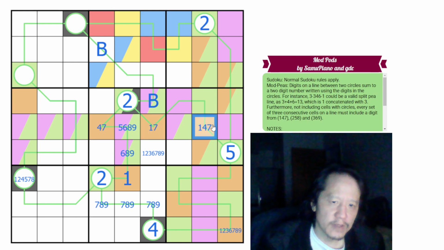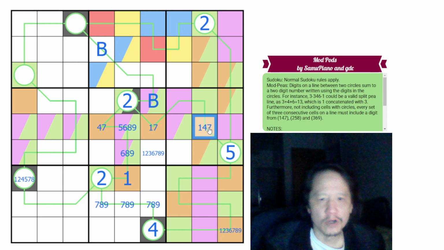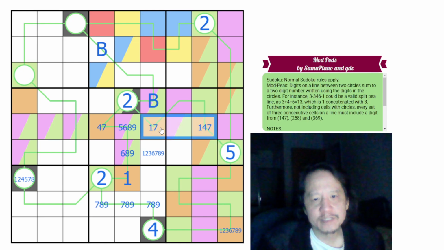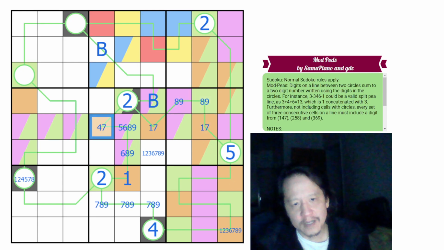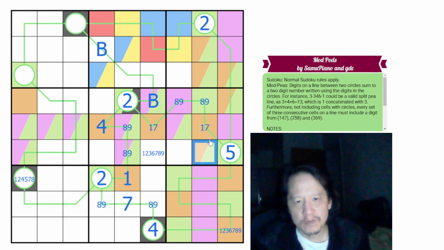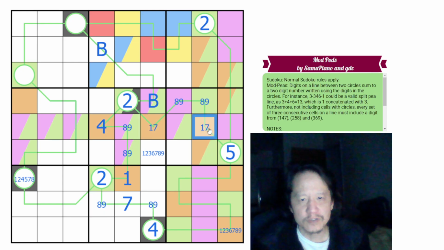It would have to be then 1, 7. One of these has to be 1. Then if it's a maximum of 8, 25 minus 8 is 17. So therefore, 2 digits adding up to 17. Therefore, this has to be the maximum then. This would be 4. This would be then 8 and 9. So that would force that to be 7. This would not be 7. We would have a 1, 7, 1, 7. So this all does seem okay.